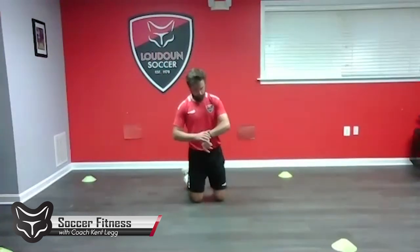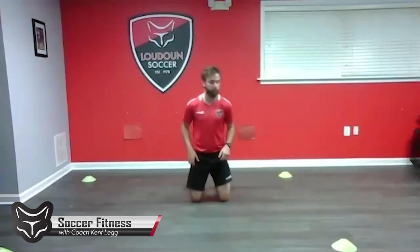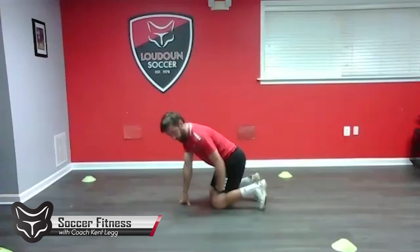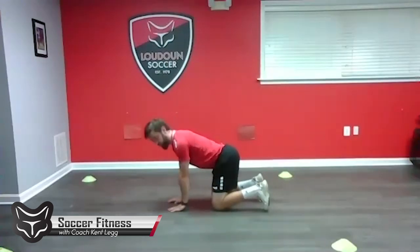All right, 3, 2, 1, good and relax. All right, next thing we do is what I call T-spine rotation. So I'm back in a 6-point stance. My toes are into the ground. My knees are underneath my hips. My hands are underneath my shoulder blades.